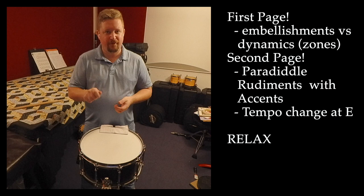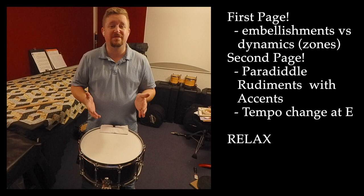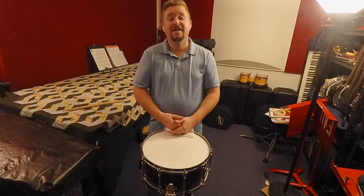Ultimately, it's just going to be a matter of comfort and how comfortable you are with paradiddles, but do your best to stay relaxed throughout this piece so that you don't cause any injuries and you don't cause any strain musically as well. So I hope you have found this little rundown to be helpful.